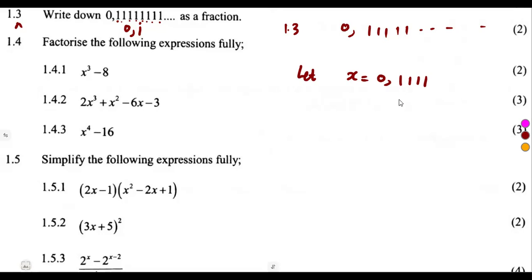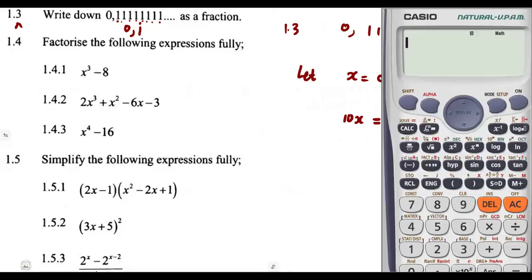Multiply this by 10, 100, until we get something that when we subtract or evaluate, we are going to have the same thing here. Consider the digits that we have here. Let's say we multiply this by 10. This is our equation 1. Multiply by 10: 10x is equal to, taking these digits as they are, only 0.11. Therefore, I'm just going to use 4. Let's say you multiply by 10 like this. This is what you're going to get.